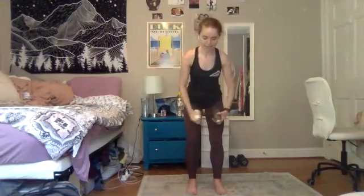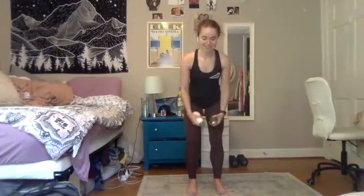Good. Flipping up and down. Slight tilt in that back, around 45 degrees. Nice flat back. Really burning out those arms this morning.